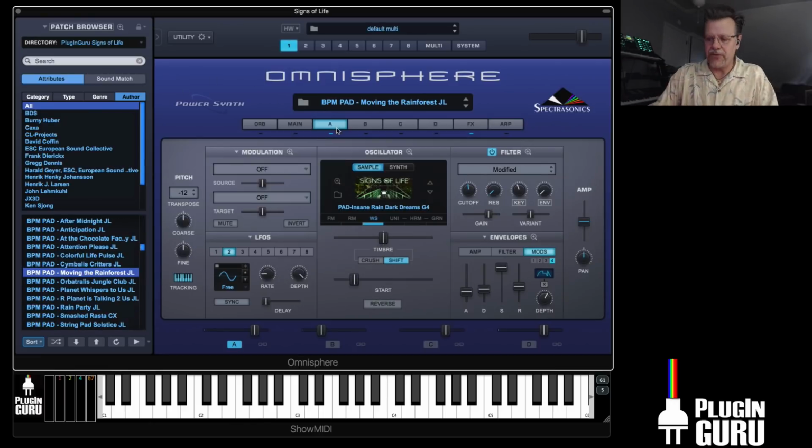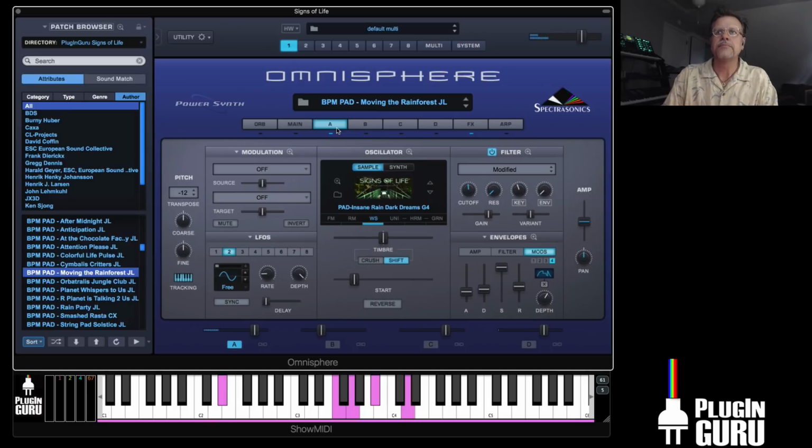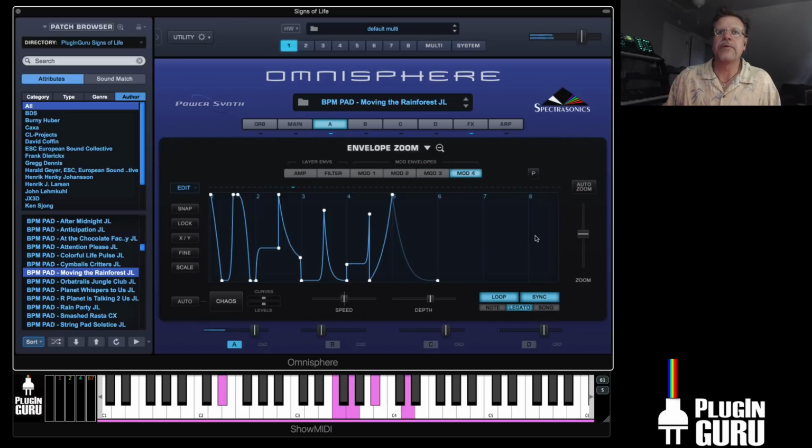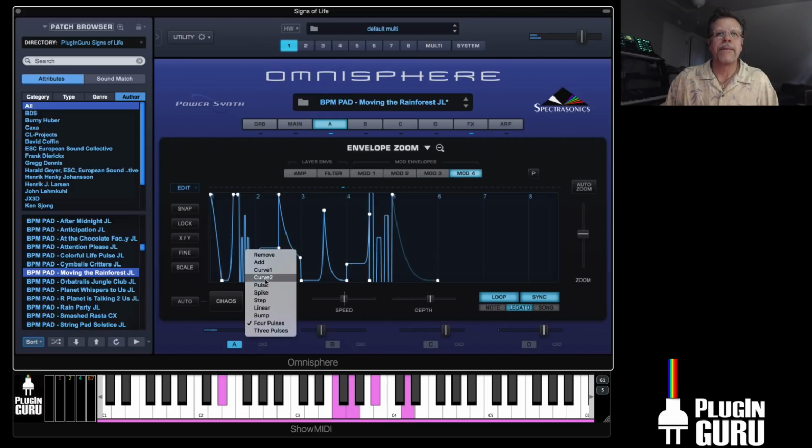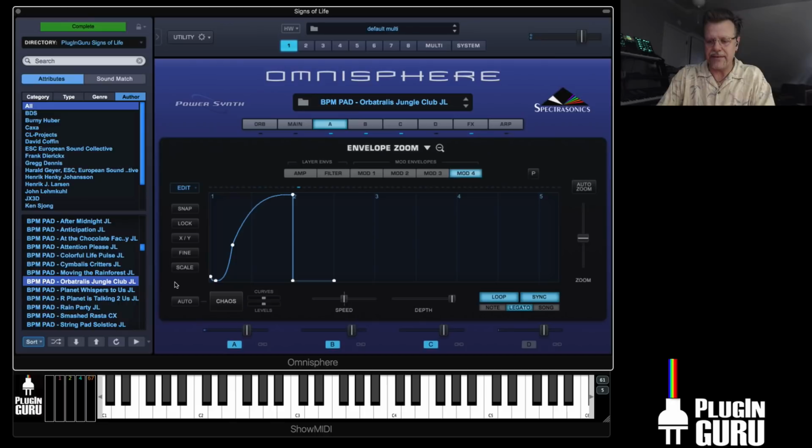So here's Moving the Rainforest. Another one where the mod envelope, again, you could change these up. Right? So you can do all sorts of things to personalize these.